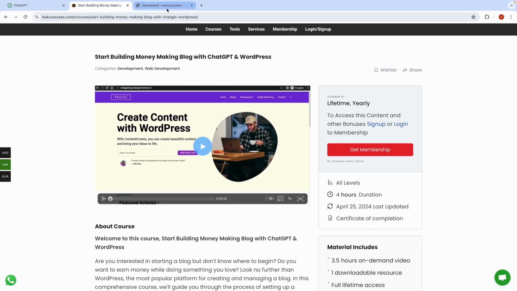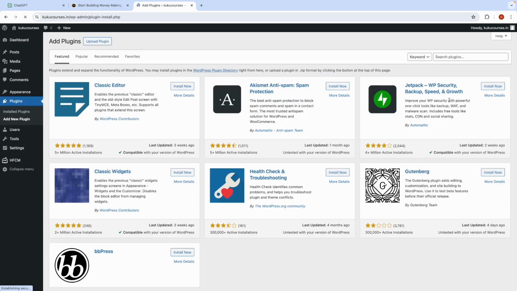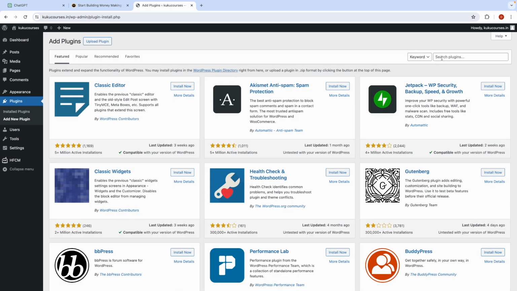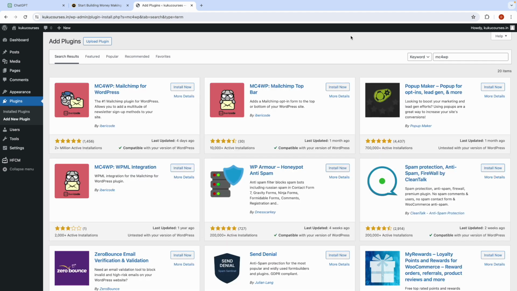Let's say you have a WordPress website. You can go to plugins, click on add new plugin, and integrate with your software, maybe any plugin or any particular system as well. For example, I can just search for this. I'm just giving you an example, so you don't have to get confused about what we are doing.